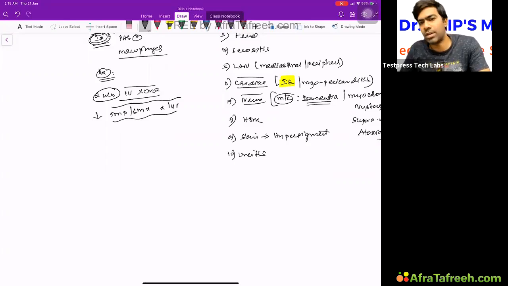It's a long-term commitment. Even after 1 year of treatment, you are not very sure that the disease will completely resolve. You might not have complete resolution of this disease. So that's something which has to be noted. And the relapse rates are very high. So it's a very difficult disease to treat.